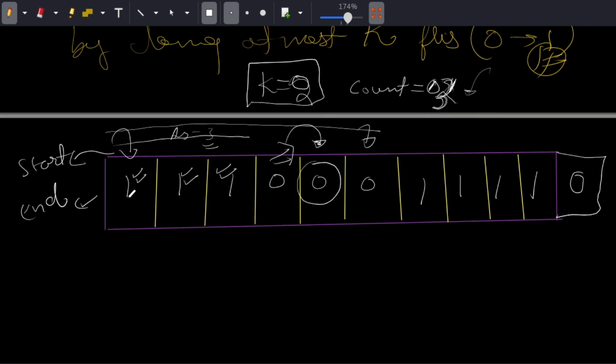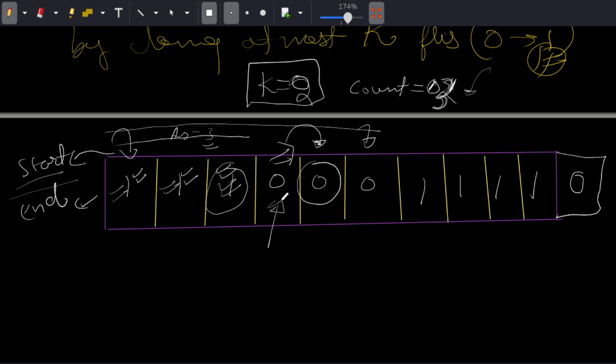So now I update my start. I check if it is equal to 0. It is not, so I don't decrease my count. Then I move on to here. Start is here, and I check whether it is 0 or 1. It is 1, so it doesn't update my count. Again start checks whether it is 1 or 0. It is 1, so it again doesn't decrease the count.